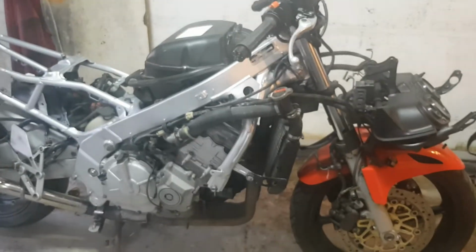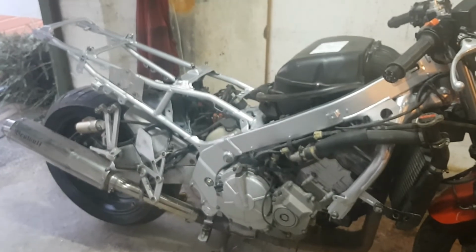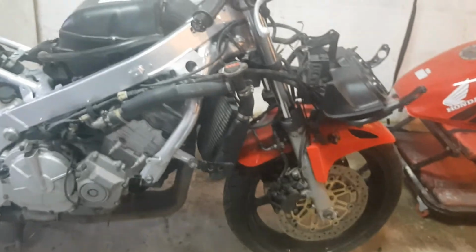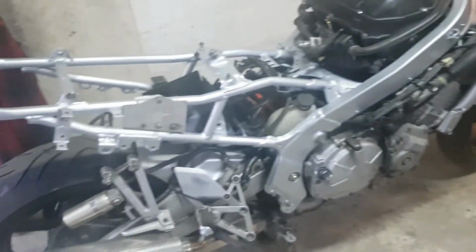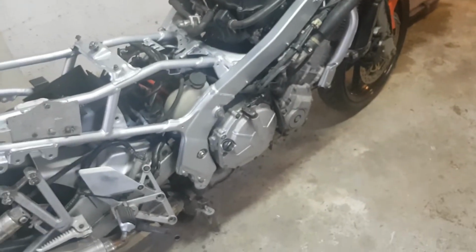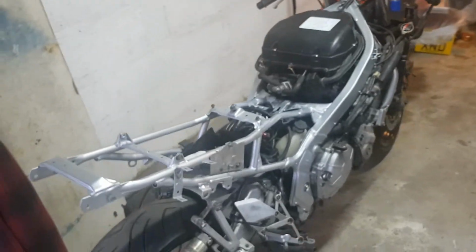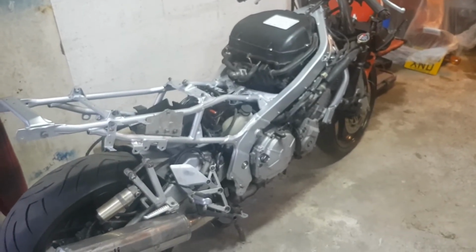Now then guys, I've completed the painting, so I did quite a few layers of top coat and clear coat, and I've removed all the dust sheets and masking tape. So all in all, I think not a bad job. It looks way better than before. It's almost a shame that you're hardly going to see any of the frame once I put all the fairings back on, but never mind, at least it's rust treated. It's better than it was before. So yeah, good times.